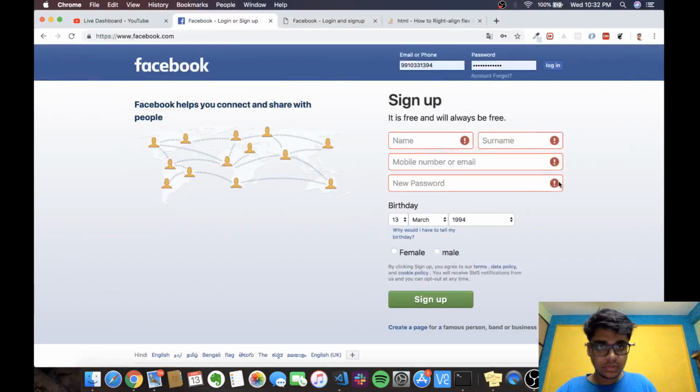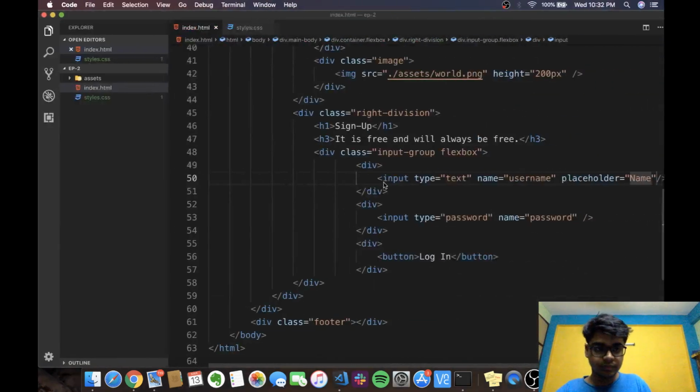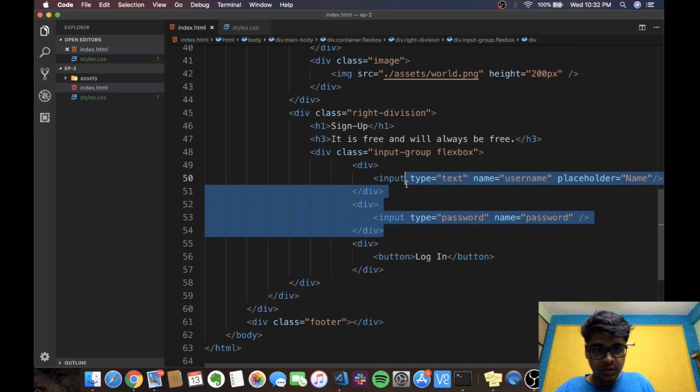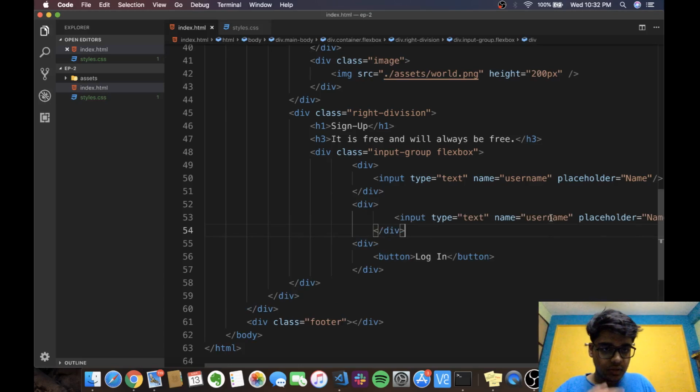Name, and what placeholder does is basically it writes the thing inside here, so you can type it and it gets overwritten here. So name, here will come a surname. Let's delete this. I'll just copy this one. Let's make this name, and this one surname.